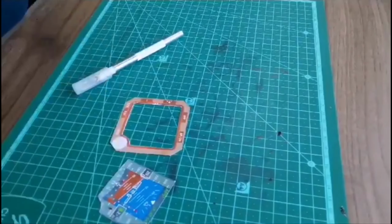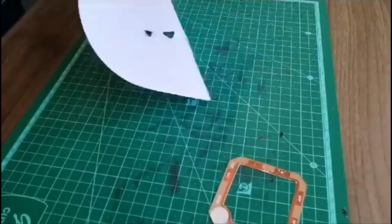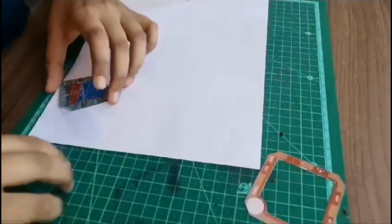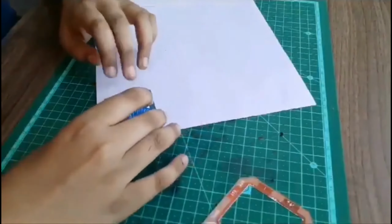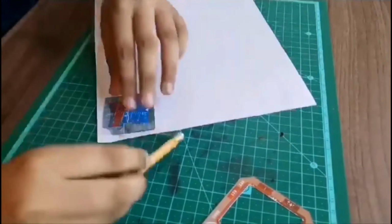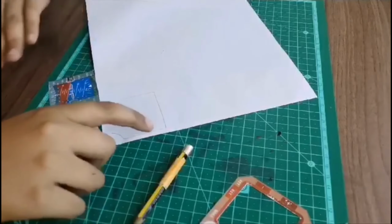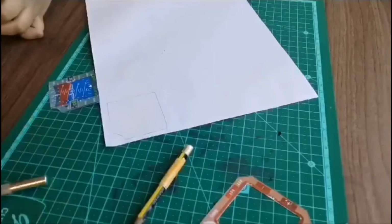So now we're going to go to the next step. Now what you have to do is take a piece of paper. It can be any paper, it doesn't matter if it's an A4 sheet or some office paper. Now take the glass display only and place it over the white paper. I'm going to use a pencil to trace it out. So I've traced out the outline. Keep this paper safe, as it will be important for later. Now we're going to go to the next step.